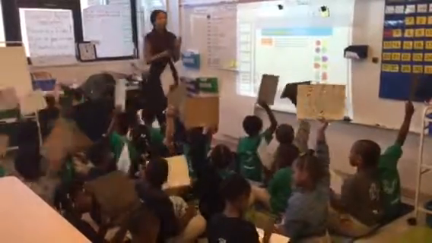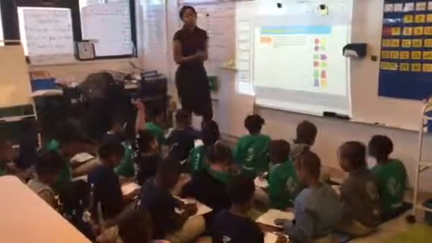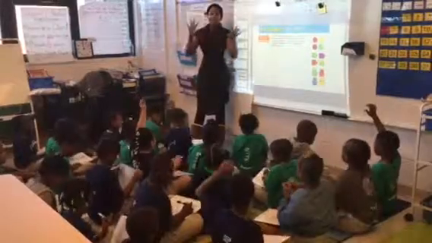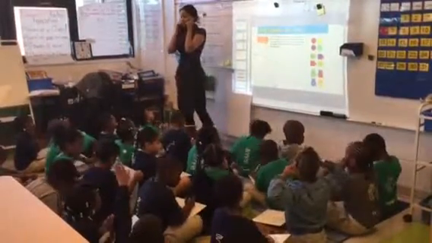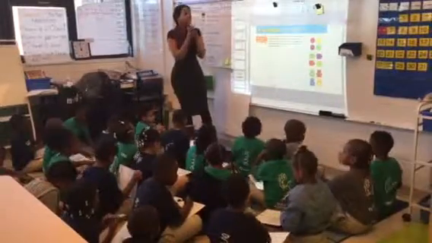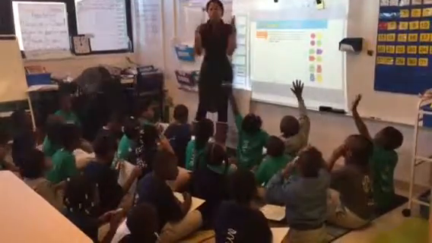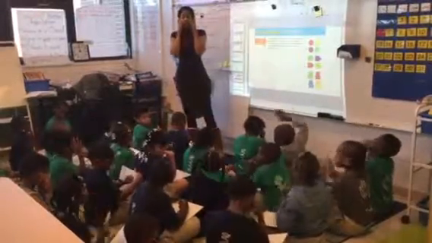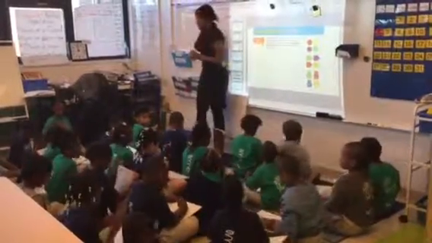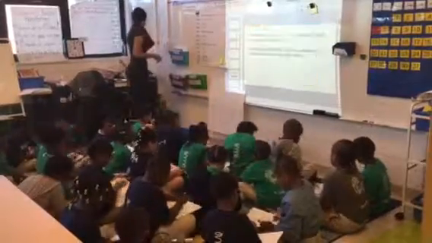All right, boards down. Which day were they able to split the amount of cupcakes evenly? Which day were they able, when they had how many cupcakes? Serena? 4. Which day were they not able to split it evenly? Which day was an odd number of cupcakes? Taylor? 5. When they had 5. All right, erase your boards, markers down.